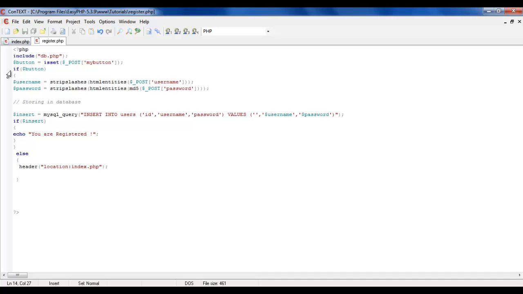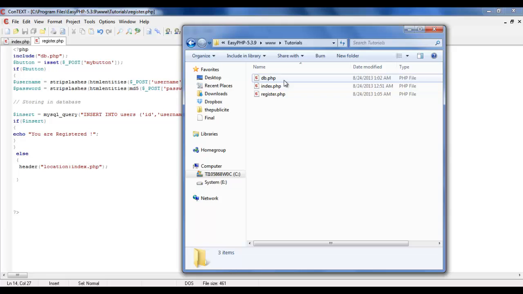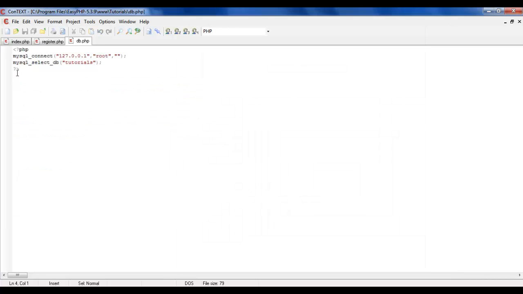So let's just check it out. Okay, DB is this, root, okay.